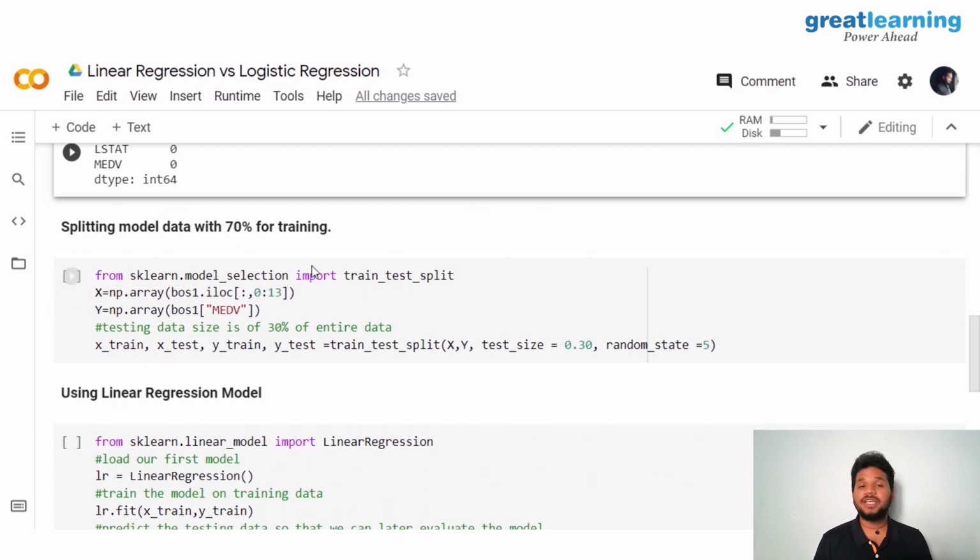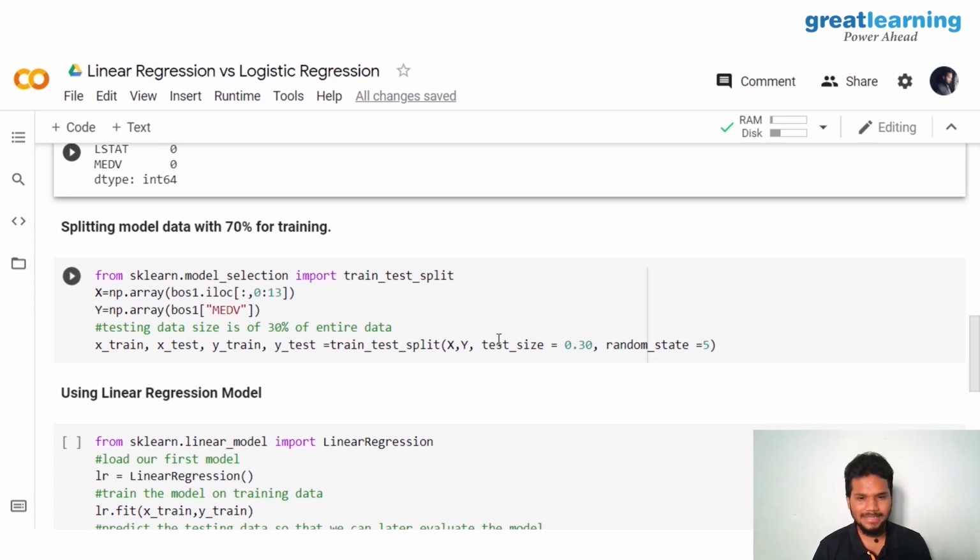Perfect. The next thing that we're going to check out is to actually split the data that we have into training and testing data sets. The training data set is what the machine learning algorithm is going to use, in this case for linear regression, and the testing is what we later show to the model to see if it has learned. Just like a concept where you learn from your textbook, go write an examination, and you're evaluated based on it, right? So in this case, we've put in 70% of the data for training.